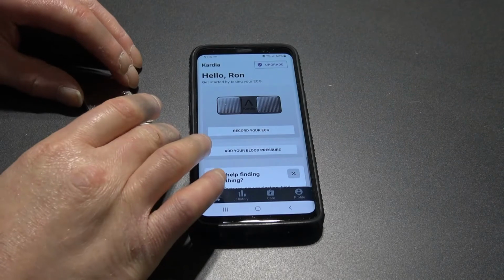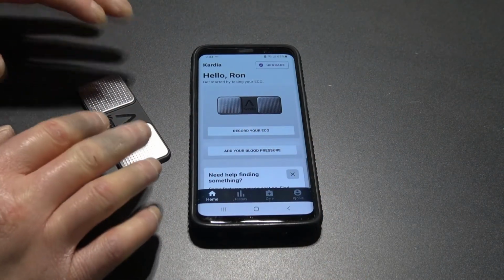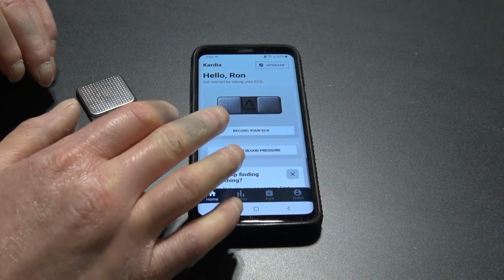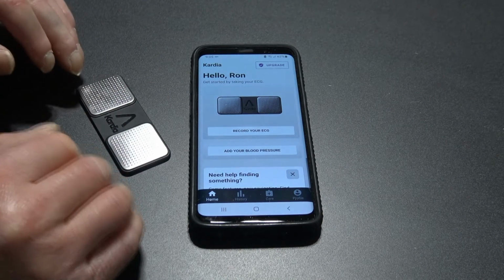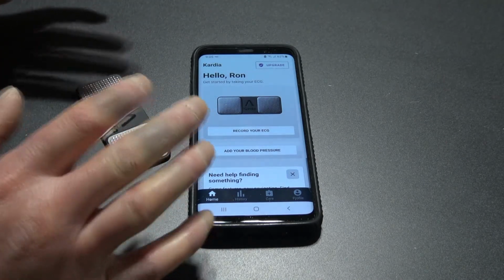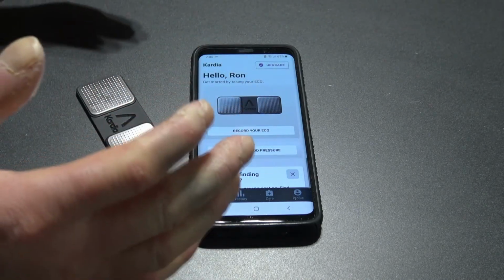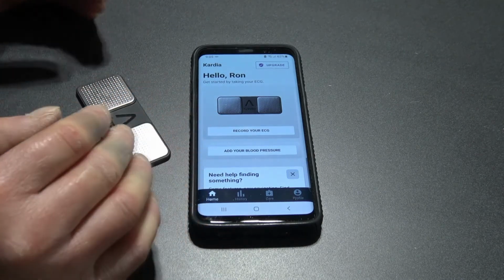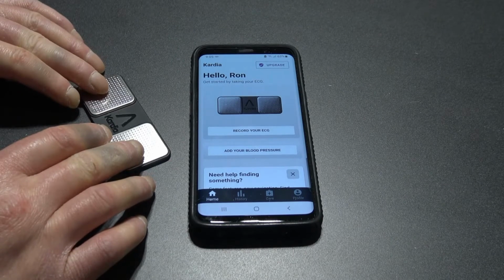Okay, so it's been a few days since I did the unboxing. I've been playing with this, and I just a few minutes ago sent a recording of my heart to my cardiologist, and they said it turned out good. This is not a replacement for an EKG you get in a laboratory or in the hospital. This is not as accurate as that, so always contact your doctor. Don't self-diagnose. So here are some tips I learned about using this monitor.